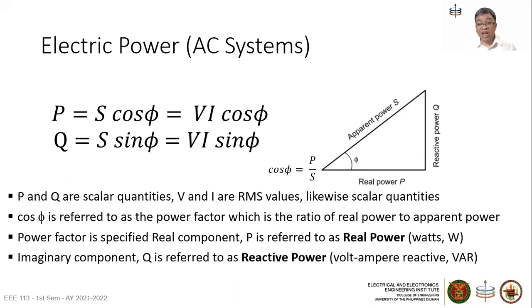We can imagine again a right triangle here formed by these three types of power: the real power on the horizontal, the reactive power on the vertical, and the apparent power forming the hypotenuse here. Among the three, real power is still the most important type of power. It is the electric power that is converted to heat if we had a resistor, if we need a heater, or converted to mechanical energy that produces work in a motor. Strictly speaking, P, Q, and S are scalar quantities, which correspond to the length of the sides of the triangle, the P, the Q, and the S over there.